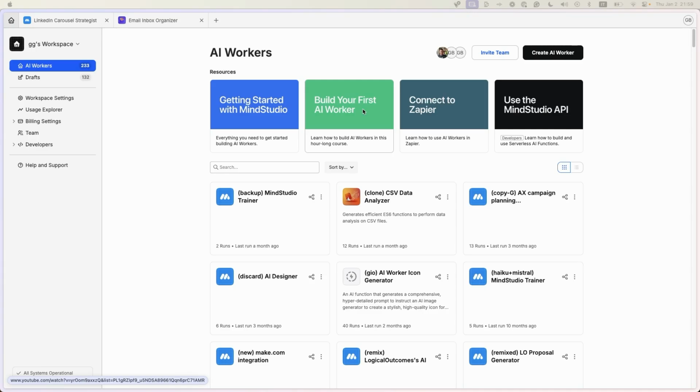We received many requests of people that want to use Bubble to create their own custom frontend. And we made it super easy with a template you can import in a couple of minutes. The first thing you need to do is to create a MindStudio AI worker. That's what you're going to connect to the Bubble template.